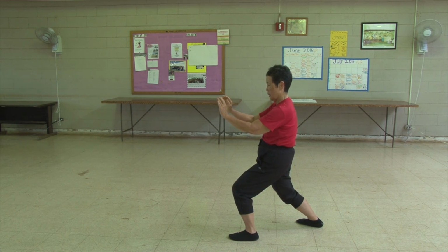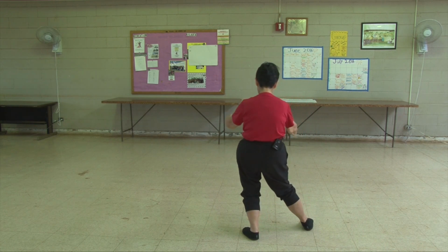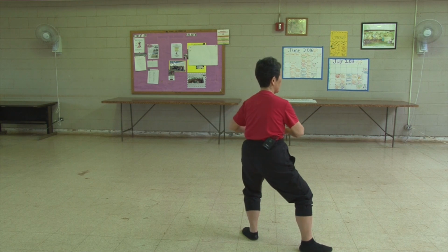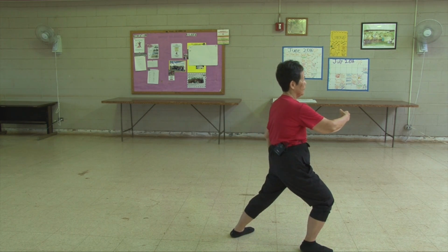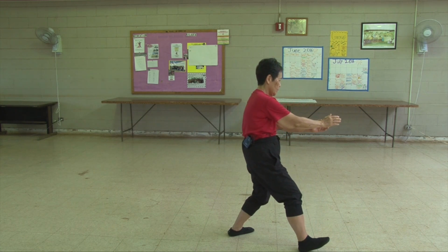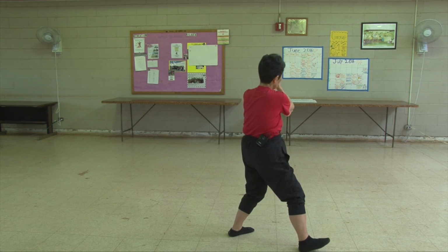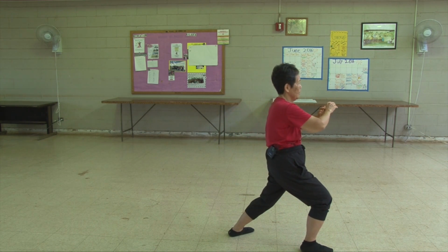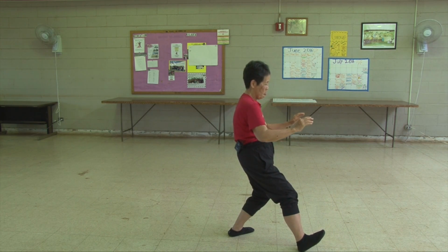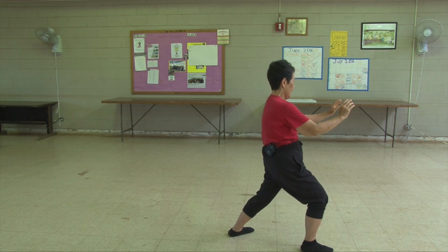Here's another drill. Sit back, twist, right hand on the bottom, right foot on a T. We're going to take an L stance, first to ward off. Finish up the rotation to grasp the bird's tail. Sit down, pull back, look back, turn, square, then contact, energy up and across and out. Rolling back, rolling up and forward.